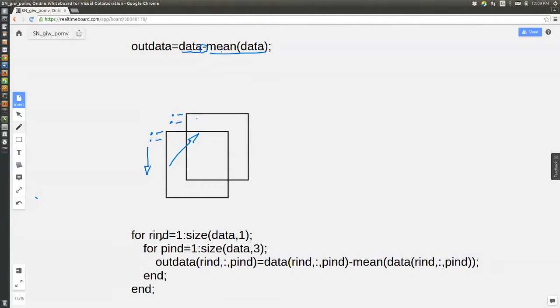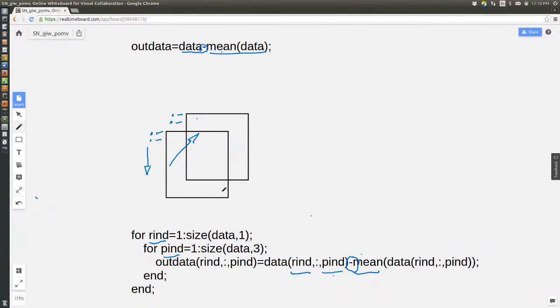And that represents this looping through the rows, looping through the pages, each time defining which values are going to be included whenever you are performing the mean and then subtracting it. So this is the example of an explicit loop performing a very simple operation. All that we want to do is remove the mean of the rows in all the instances in our multidimensional array. So this performs the mean perhaps millions, thousands of times, depending on the size of our array. And as you scale up, the number of times that all these calculations have to happen increases.